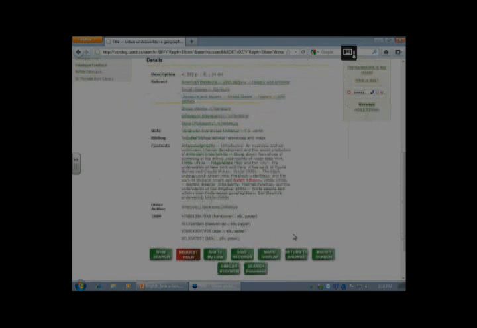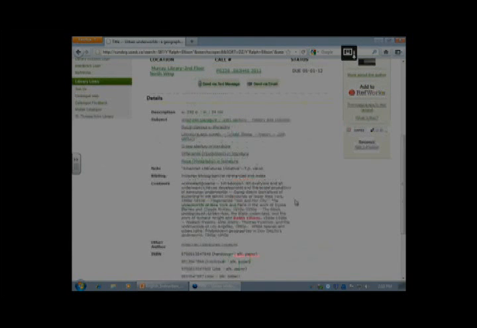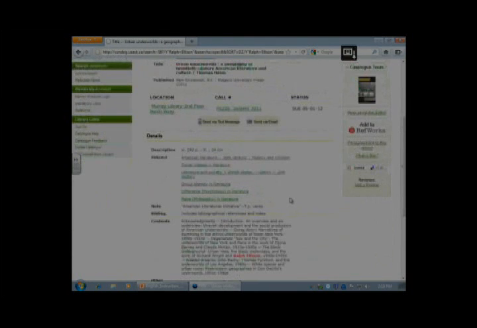And sometimes there's summaries as well, not only table of contents, but a quick sort of abstract style summary. And an abstract is basically just a short blurb that tries to cover what the book is about in a paragraph or so. It's kind of like, if you've ever done any business writing, an executive summary of the book, but even shorter. So a lot of information available to you now right in the catalog that will save you a lot of time and energy. And if you're not getting it so far, you can tell I'm all about saving time and energy and making this process as efficient and helpful as possible.